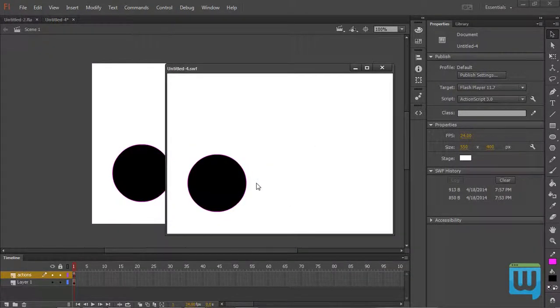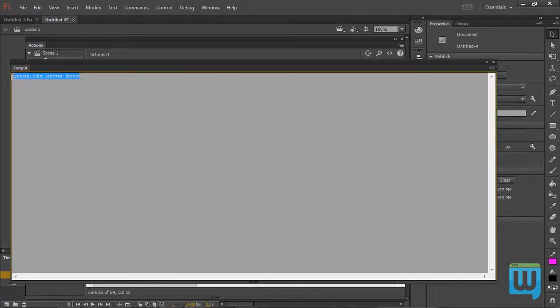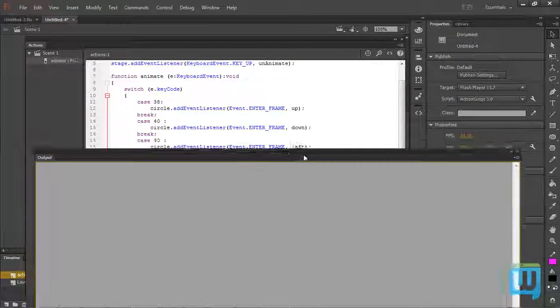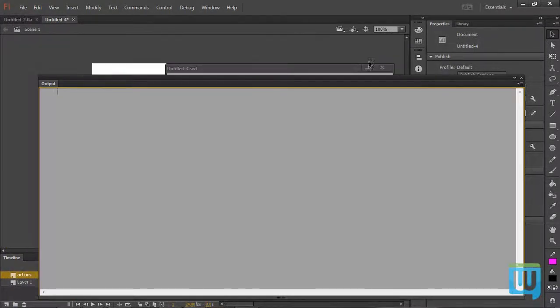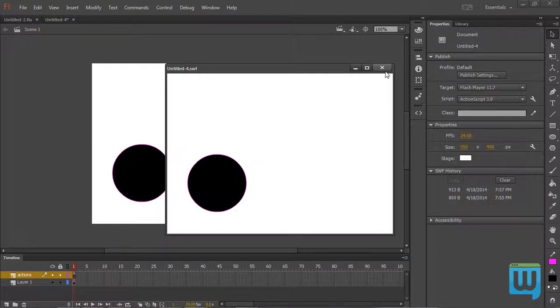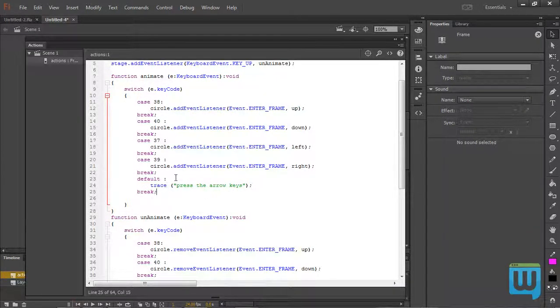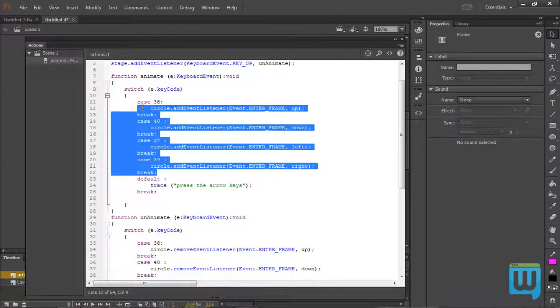I'll try and hit the W key, and then the output panel appears and says press the arrow keys. Try hitting the space bar. Oh, I'm sorry, I need to click here, and again I'll press the space bar, and it says press the arrow keys. So again, the default statement is, in case none of these statements has been satisfied, the default statements would run.